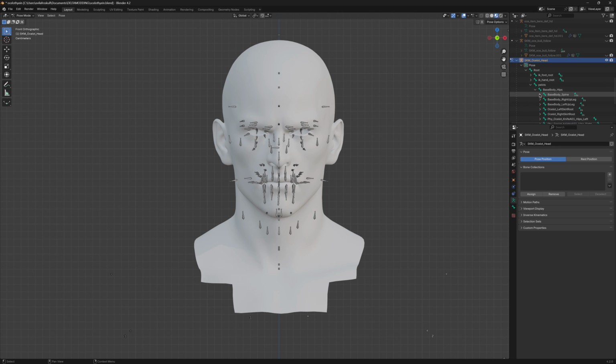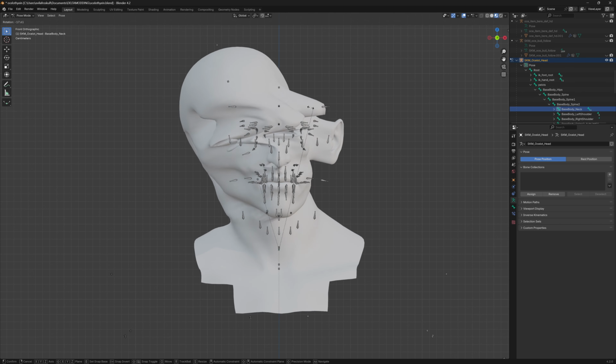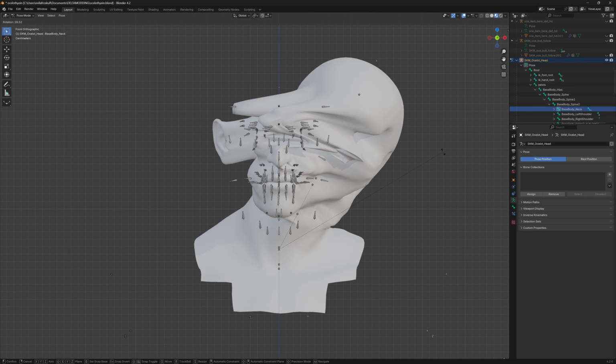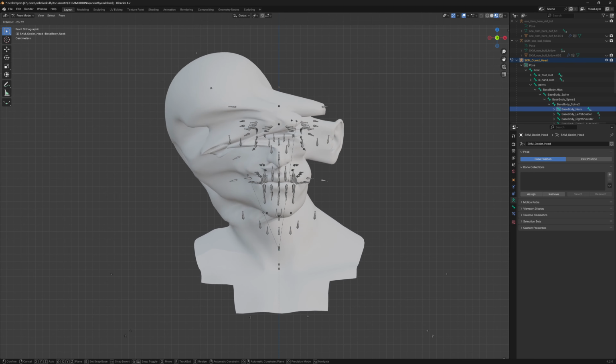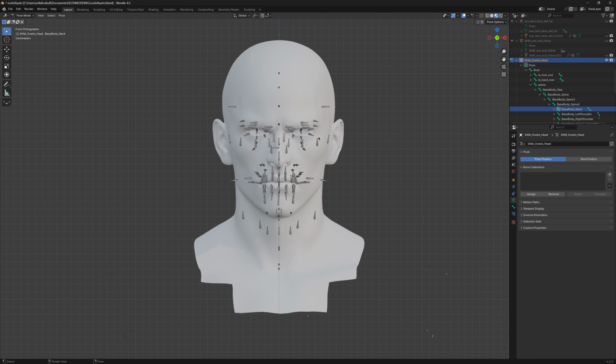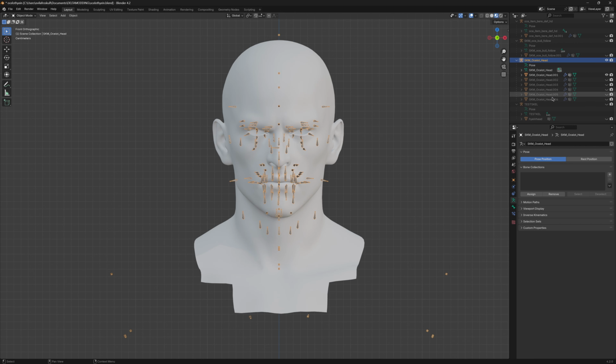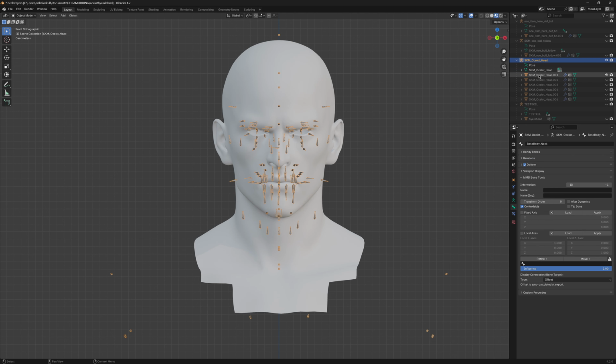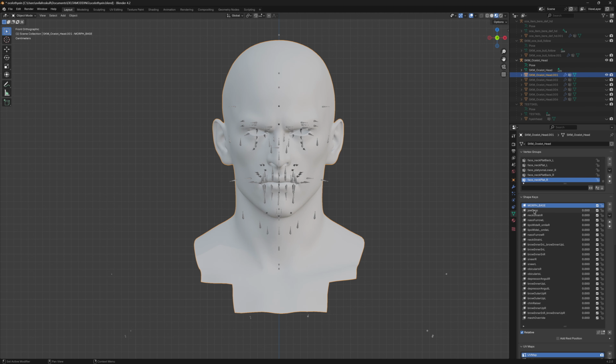So if we go all the way to our neck bone and try to move that, we can see that we have this issue with our mesh, and that's because this mesh doesn't use normal vertex weight groups. Instead, it uses these morph targets.